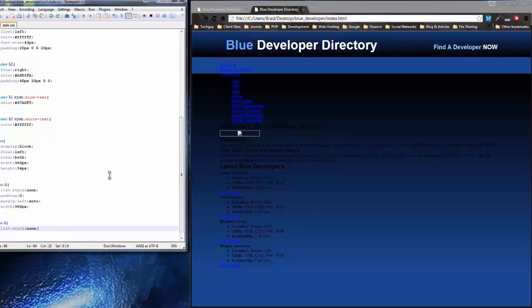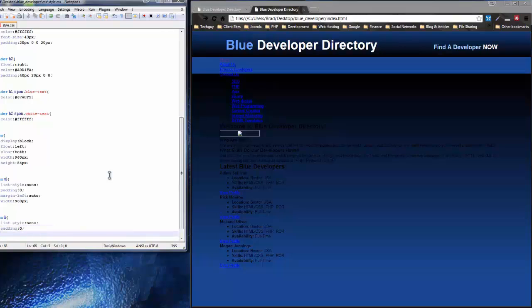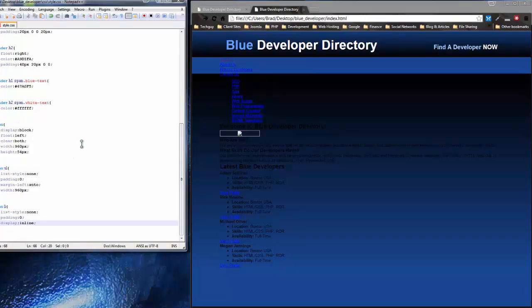And I don't want to do any padding here yet. And we want to display inline. Now remember, block level means it starts on a new line, and that's what they're doing right here. Each list, each LI tag is on a new line. Now we want to display this inline, so they should all flow against each other.